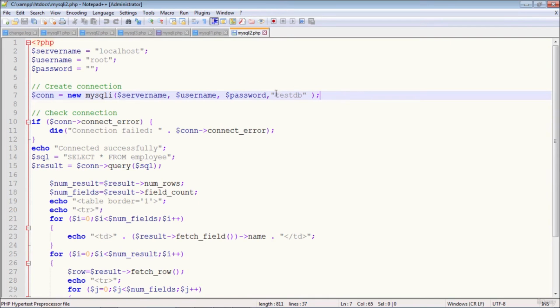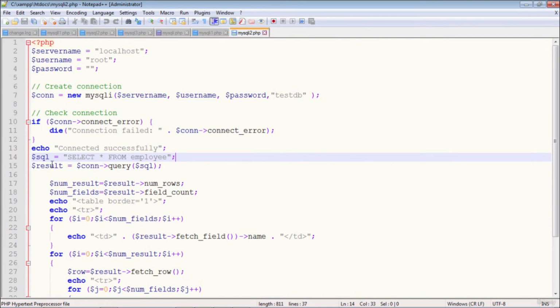If the connection is properly executed, show the success message, otherwise show the failure message. Then go on to the next step. You want to execute now the select star from employee query. In order to do that, call the query method of the MySQLi class by its object. So con arrow query, the query is the SQL string that is given.